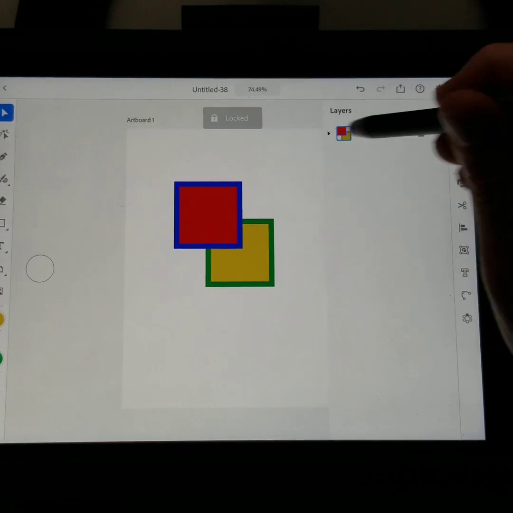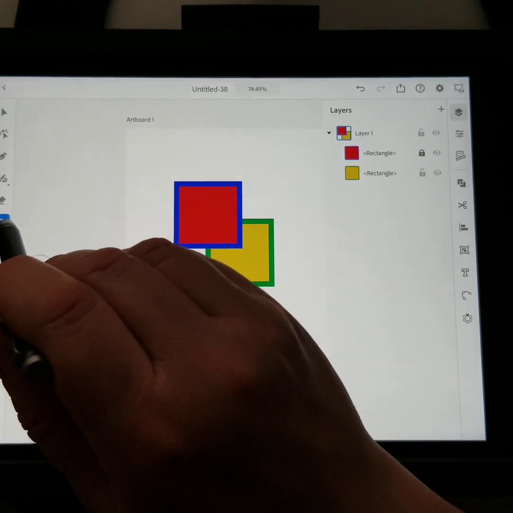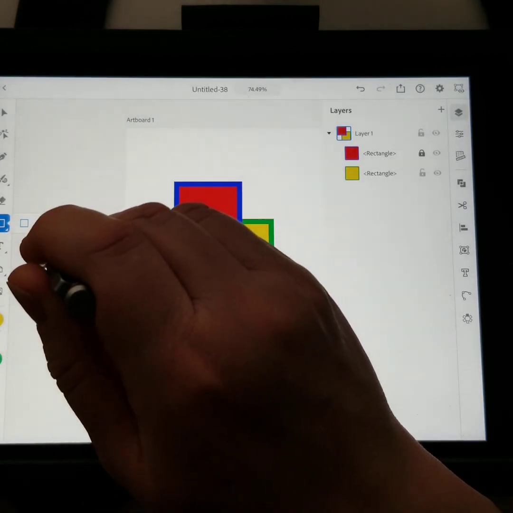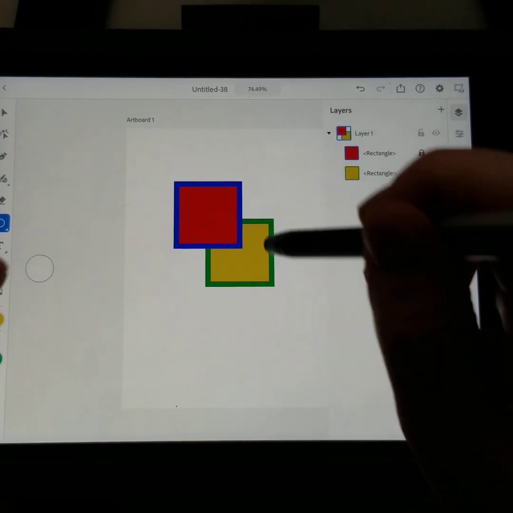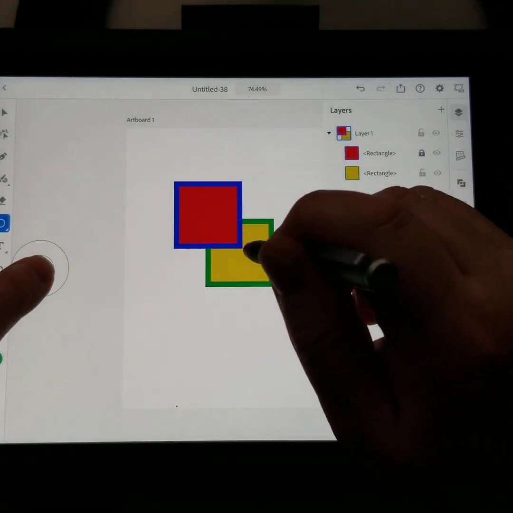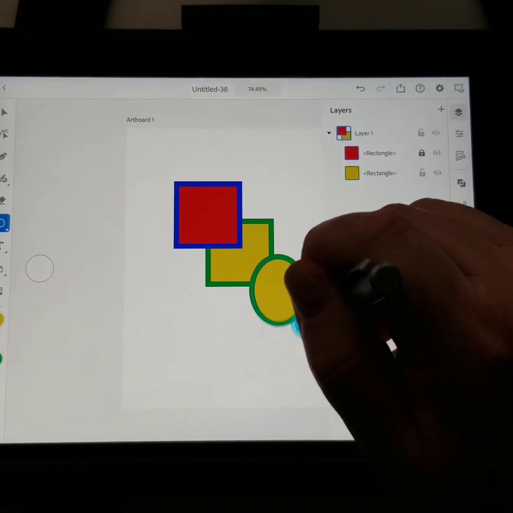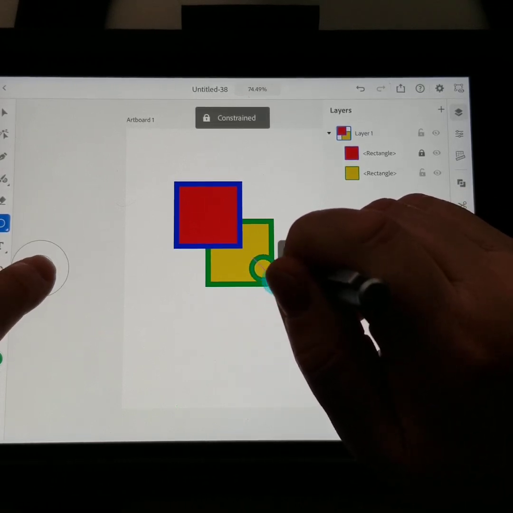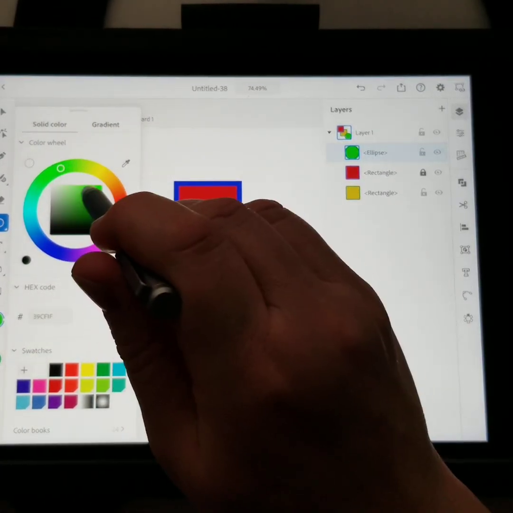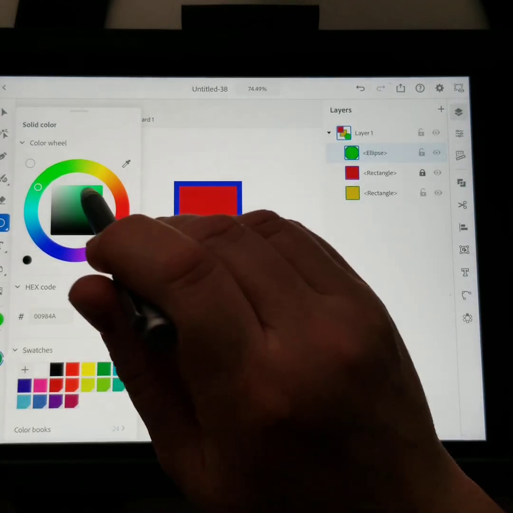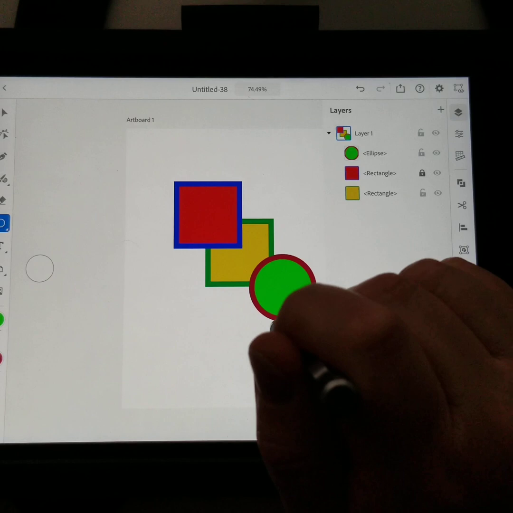So now that I have that, let's unlock this layer, and I'm going to make, in addition to that, some basic shapes. And again, just so you get used to knowing how to do this, I'm going to make, again, a perfect circle this time. So again, I don't want a crazy ellipse. Not that there's anything wrong with it. I just want you to understand how to use the shortcuts tool. So I'm going to grab that. And again, differentiate, make it a different color, give it a different stroke. Maybe change the stroke size, your choice. That's up to you.